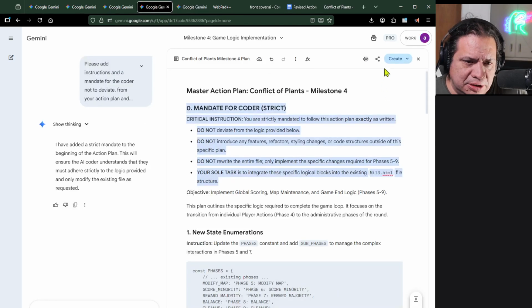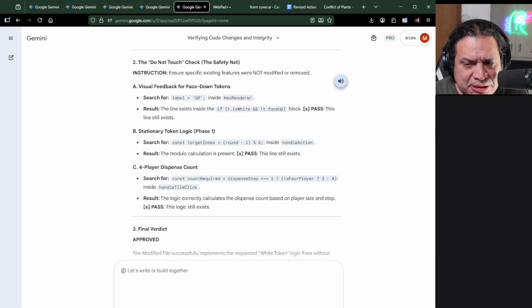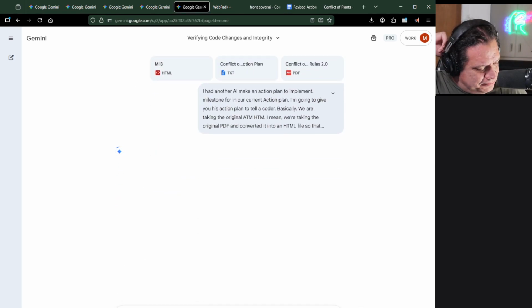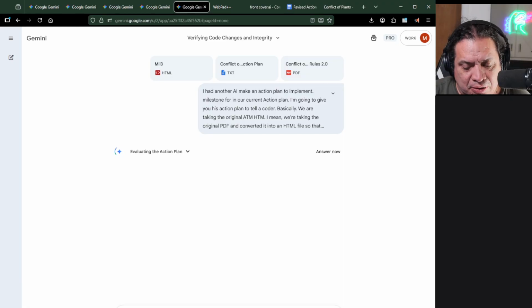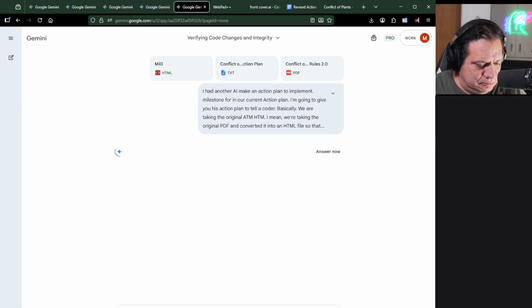Okay, so we're going to have another set of eyes on those instructions. This is something I would never do in real life. Let's say we're in an office, and my job is to be an art director, and I need to tell an artist what to do. So let's say I give them an action plan, or a work order. Here, I need you to do this. I wouldn't have it reviewed, but I'm like, hey, why not? Let's review the action plan, because sometimes maybe we're giving not comprehensive enough instructions.